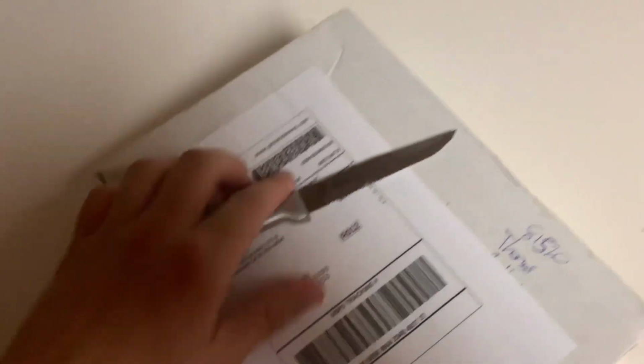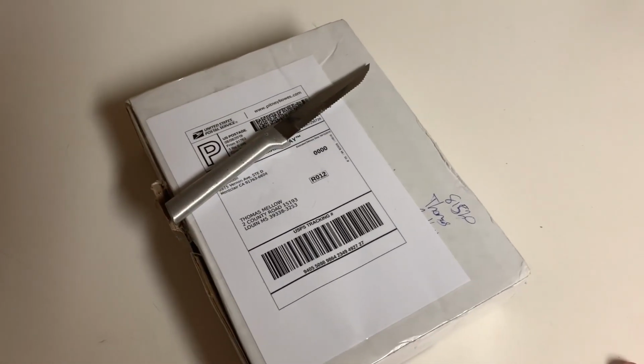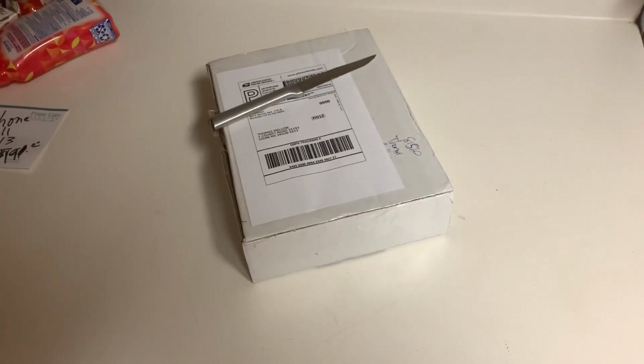But other than that, we have some new parts in. These are the gaskets for the 2JZ, or they're supposed to be. So let's see, this is labeled from Drift Motion. Yep, Drift Motion. Going to go ahead and open these up and see what we get.